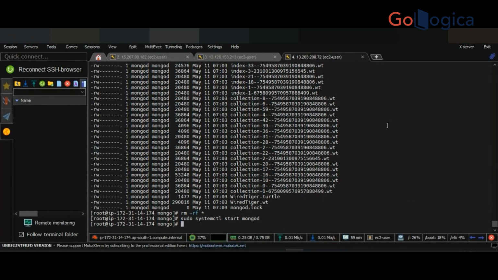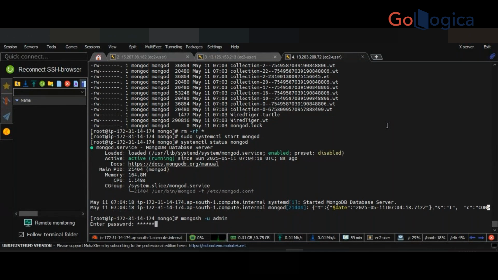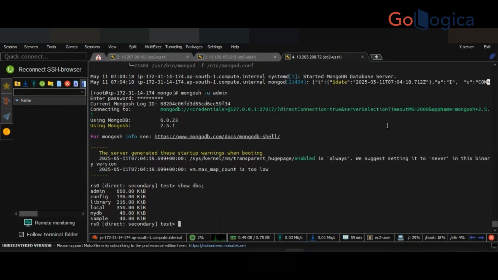When I gave the start command, it started. Now I log into the server and see whether it has been synced or not. Yes, it is synced. So this is the worst case, but mostly we will do the stop and start.